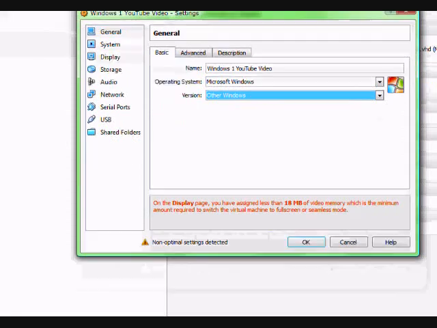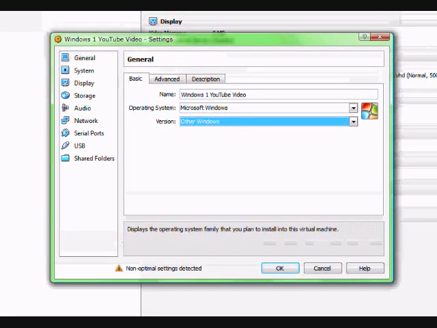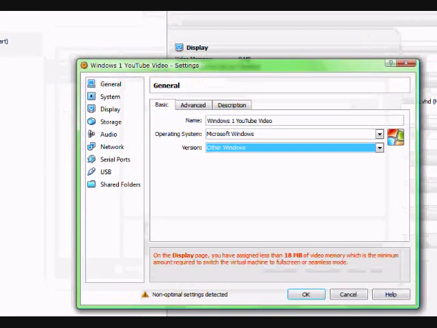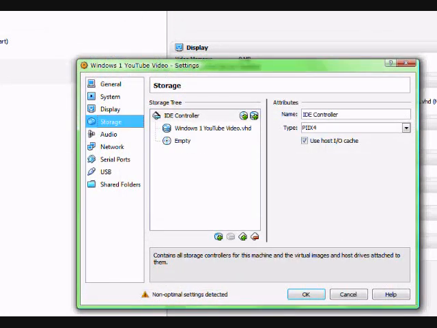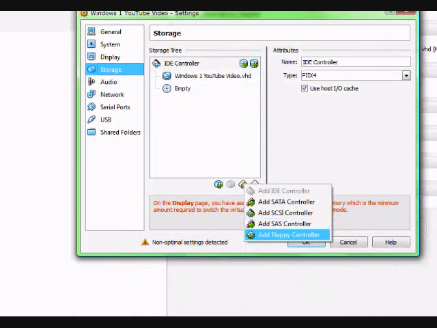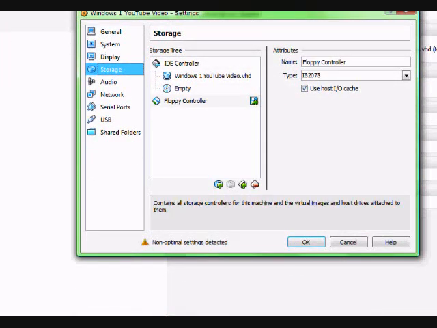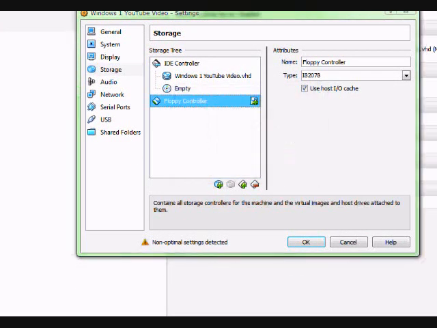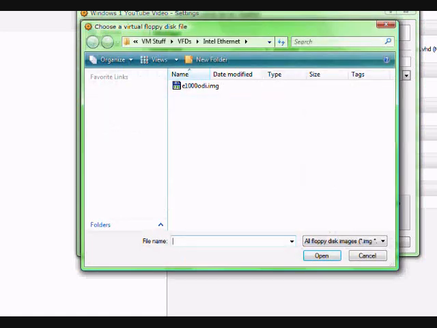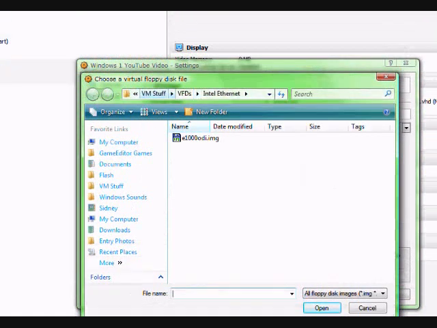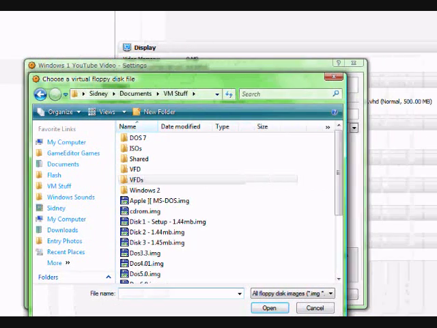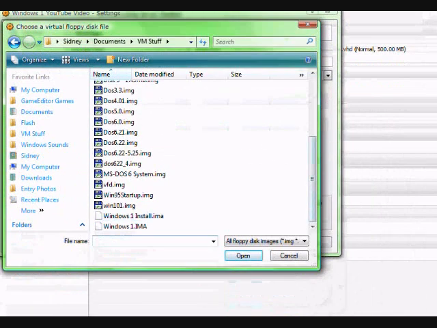And if you're going to use my VHD, you're just going to want to select my VHD. So go to the storage tab, add a floppy controller, add a drive, choose a disk. And here, we want this to be this.